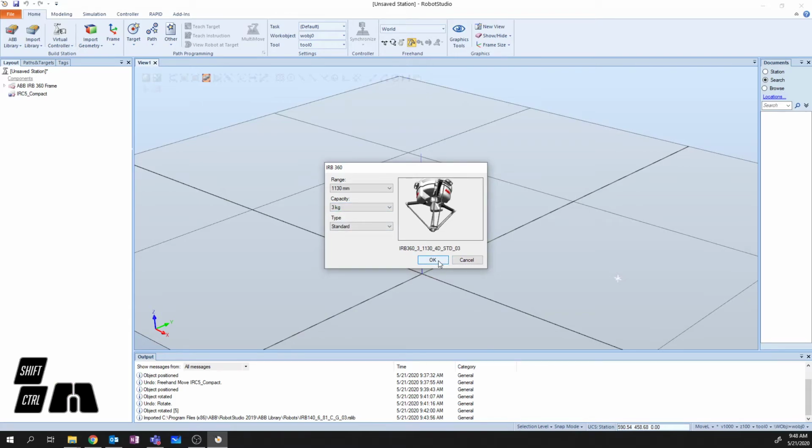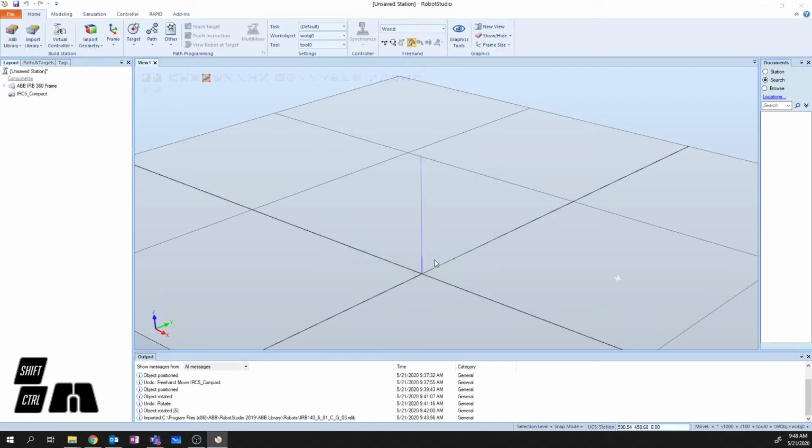Double check with your lab, it will outline which variant we have. And we have the standard configuration. Now, when I say standard, this robot comes in a washdown, stainless, 3-axis washdown. The one that we have in particular is the standard. So we're going to say standard and OK.